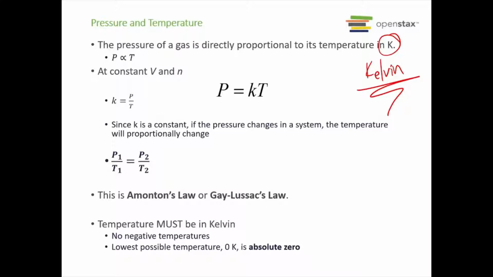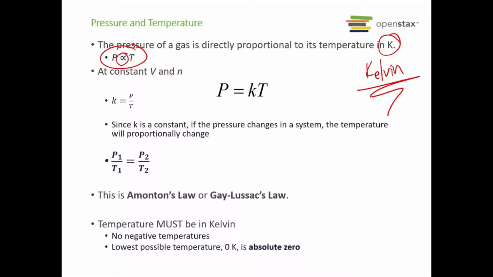So again, pressure is directly proportional to temperature. We denote that by saying P, and then this little symbol here means is proportional to. So pressure is proportional to temperature. That tells us as one goes up, the other goes up. If I increase the pressure of a system, the temperature of it goes up. If I increase the temperature, the pressure goes up. And this makes sense because pressure is the amount of times that your gas, for instance, is hitting the sides of its container. If you bring up the temperature, you're making the gas move faster, so it's going to hit the sides of the container more often, giving you higher pressure.